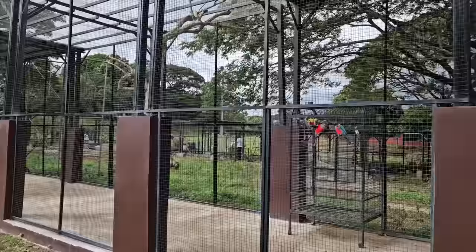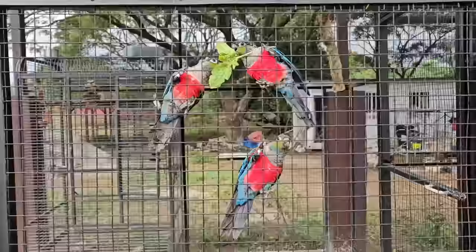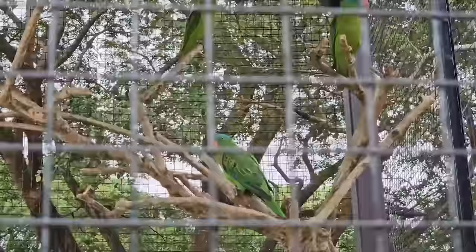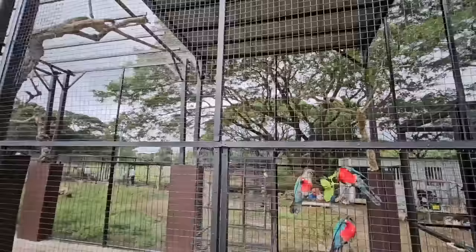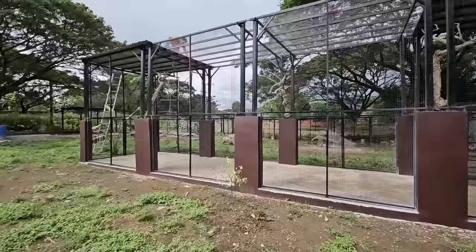So this is day two of the parrots in their new aviary. And I stuck some basil on there. And they're having a blast chewing it up. Look at how beautifully bright they are in the aviary. Wow. The blue napes up there. Hi, guys. And cool thing is, they're installing the second roof now. Yay! So it's 50% covered, 50% unroofed. And that'll be good in case they need shade.